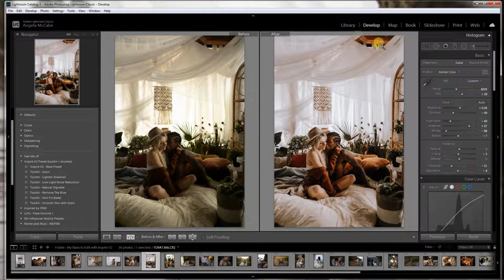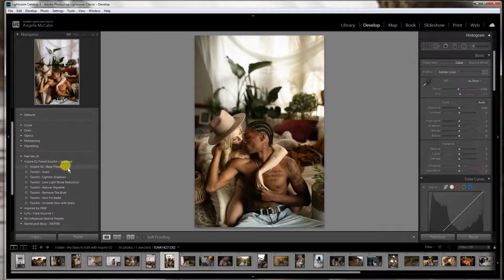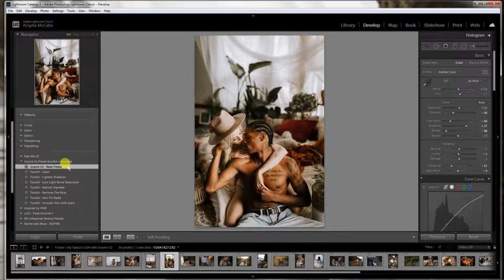I love how the whites are really nice and crisp in this photo. Okay, here's another one from the same session. So I'm just going to go ahead and apply the preset. Okay, I'm going to decrease my exposure a little bit here. I want to keep his skin really nice and rich. I'm going to bring down my temperature just a little bit and bring up my tint, my magenta.